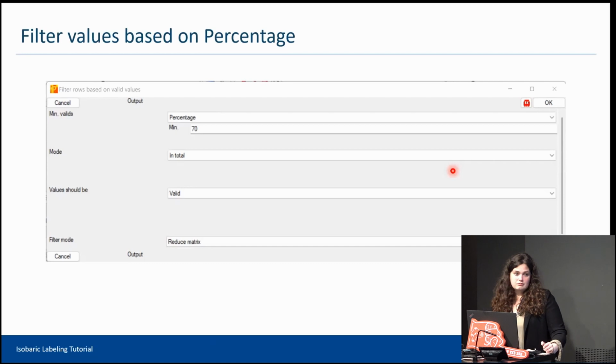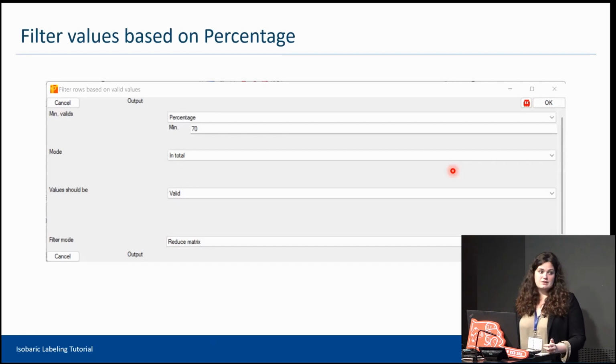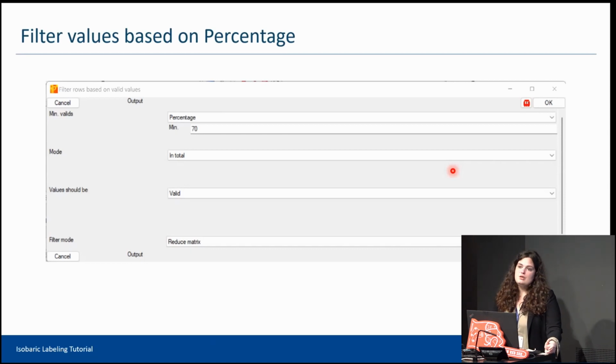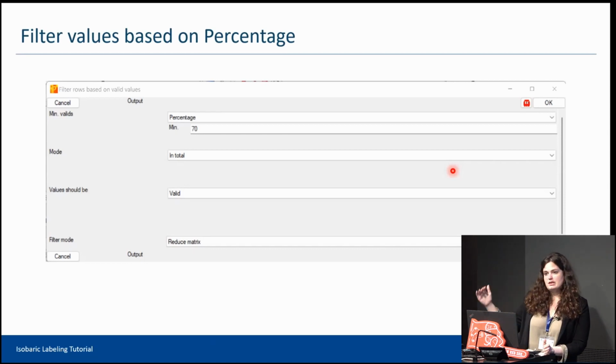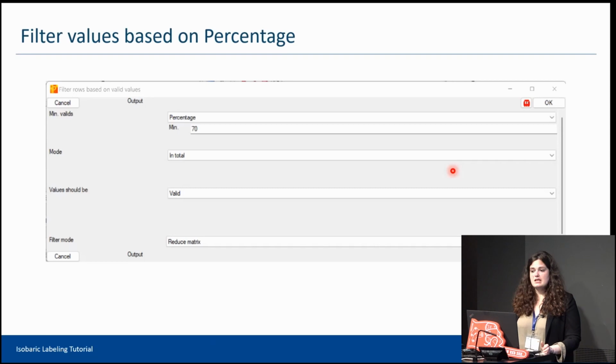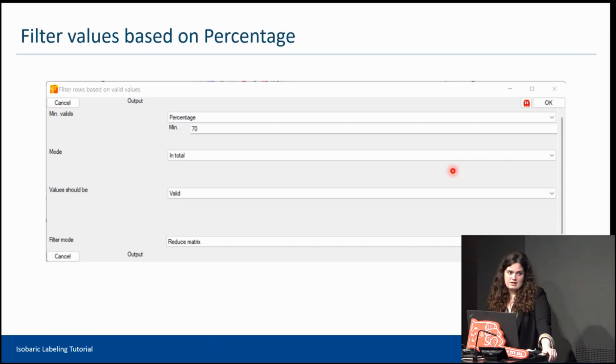Or, if it is your data and you don't reproduce something from a paper, what you can do is play around with it. Here it's 70%, then maybe you can go to 75 or 100%. So you remove all protein groups that have at least one missing value, and you check if there is a difference.